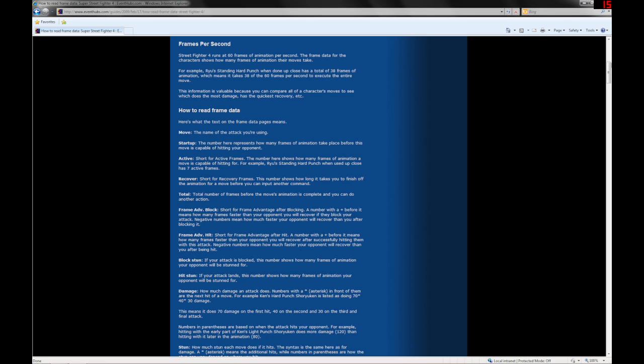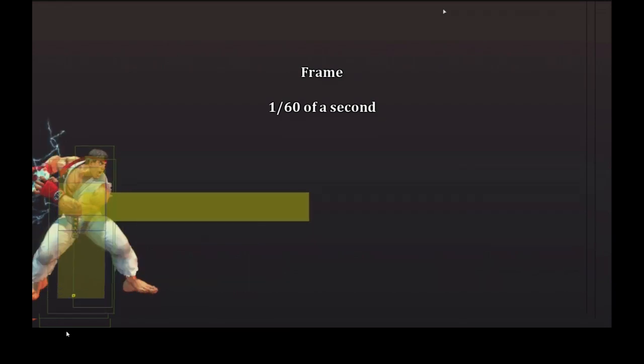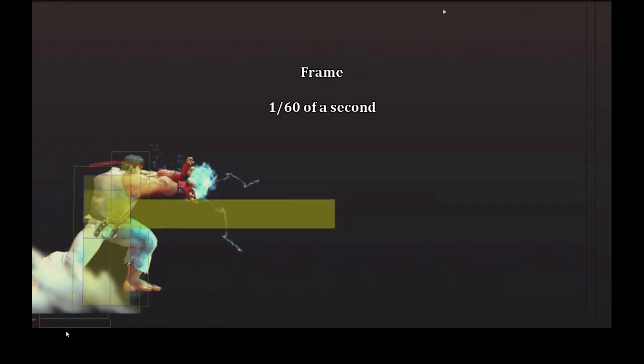Let me further demonstrate this by showing a video. Now here's the first frame of Ryu's fireball special move. Right now I'm using VLC Player to view this video, but you can use QuickTime as well. I'm using VLC Player because I'm able to click on a certain button that lets me go frame by frame, which slows this down to each individual frame of Ryu doing the special move. Now like I said, this is the first frame of his fireball special move. And now I'm going to cycle through them, as you can see. I can just keep clicking on this button until finally we see when the fireball actually comes out.